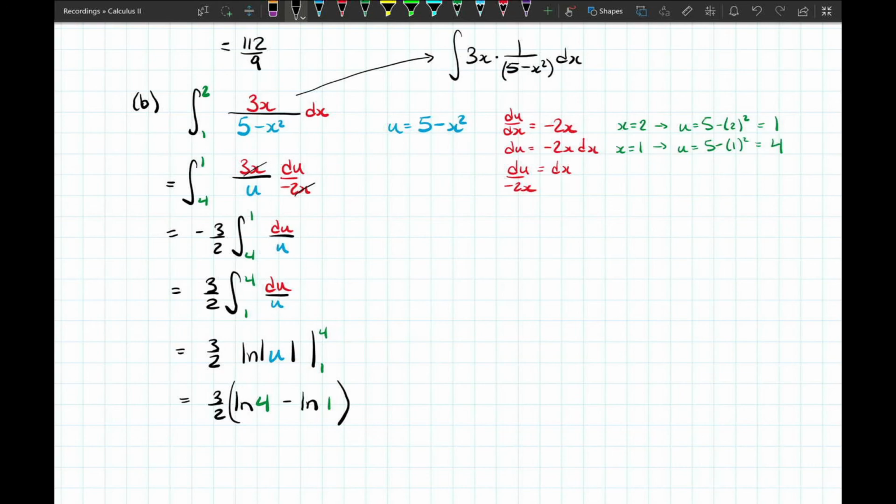Well, the natural logarithm of 1 is 0. The natural logarithm of 4 is the same thing as the natural logarithm of 2 squared. And remember, we have a nice little property of logarithms that we can use by bringing exponents down. That means that the natural logarithm of 2 squared is simply 2 times the natural logarithm of 2. That's going to help us cancel that 2 in front in the denominator, and we'll end up with 3 times the natural logarithm of 2. Well, and there we have it.